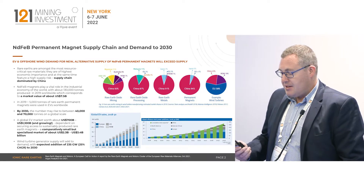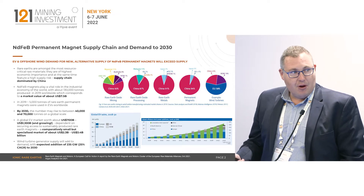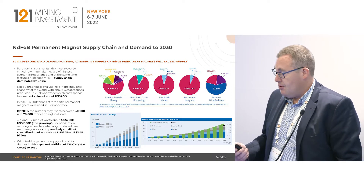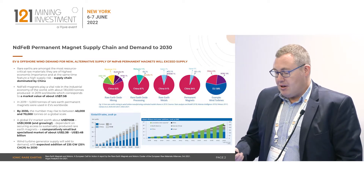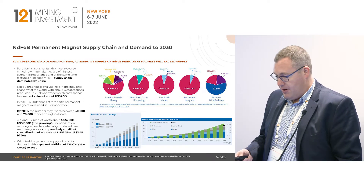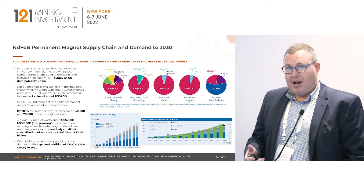When we look at the advantages and the unique opportunity that is Ionic Rare Earths, being an ionic adsorption clay, we are a magnet and heavy rare earth dominant product. We have a product that is similar to the ionic adsorption clays of Southern China and Myanmar, which has provided the Chinese with a strategic advantage. So there's tremendous upside for Ionic in moving downstream and participating in the value add on rare earth processing to metals, magnets and ultimately the value added components.